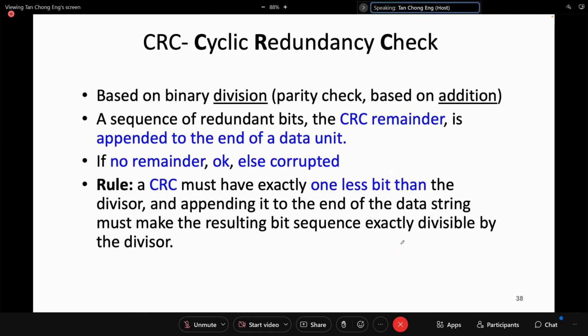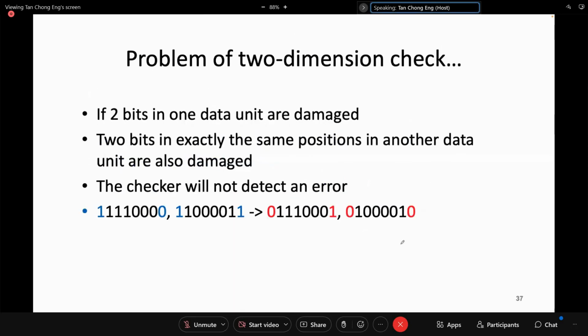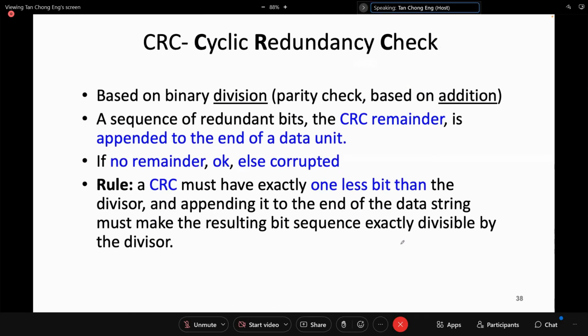All right. So when more than one bit is experiencing error, your parity checking may not be effective. So this is what I'm talking about. And you need to use a more sophisticated error detection technique such as CRC. The CRC makes use of much more complicated calculations, such as binary division, to produce the remainder, the CRC remainder, and then append that remainder at the end of the data unit.